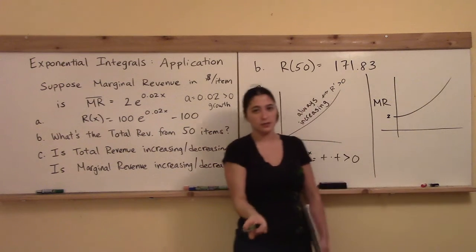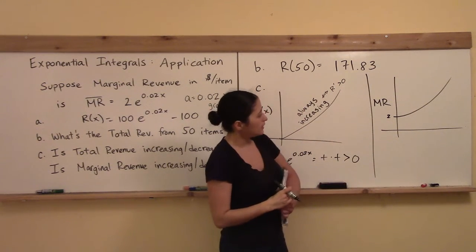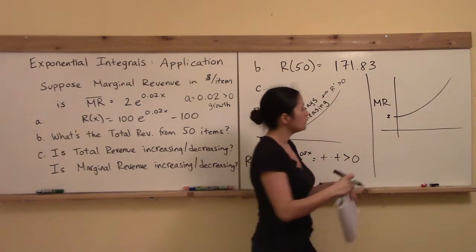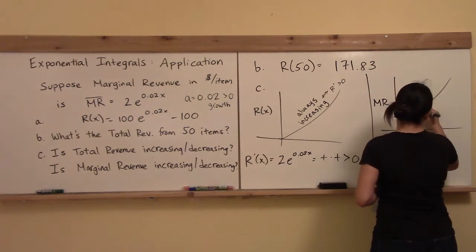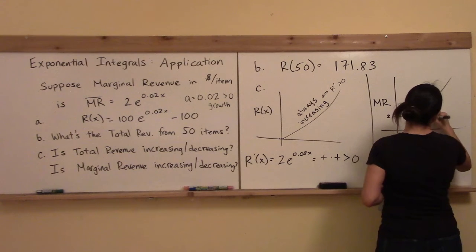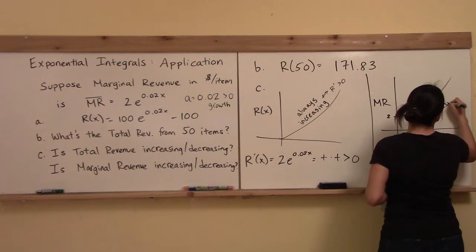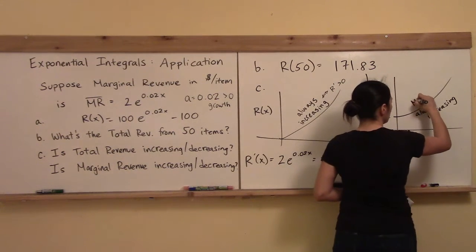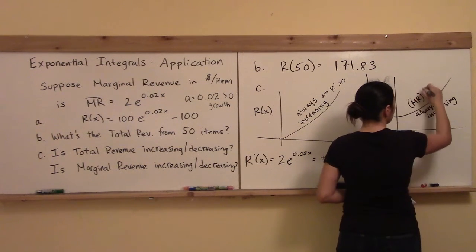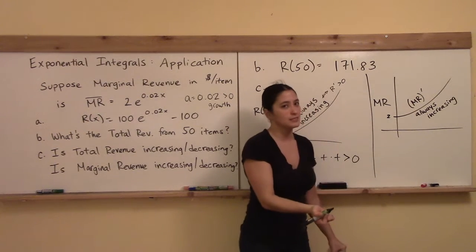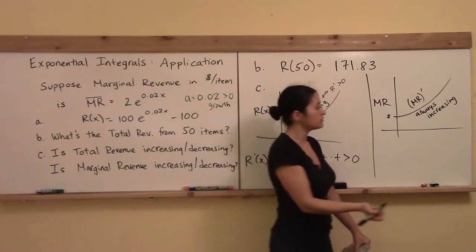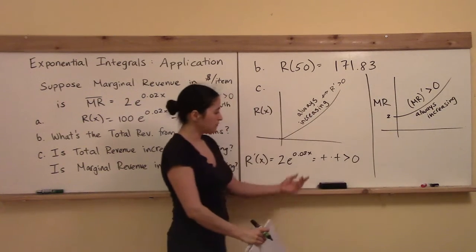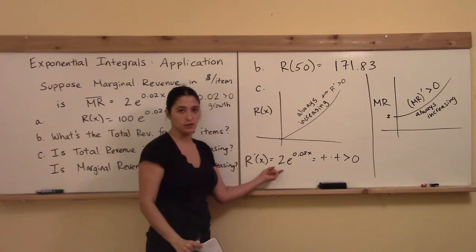They're a little bit different in that way, but certainly this is an exponential form with a positive a. So this is just like the thing it came from. This is going to be always increasing, and you can see that by looking at the graph. Or you can take the derivative of marginal revenue, which would be the second derivative of total revenue. And you will also see that that's always greater than 0. That follows the same exact logic.